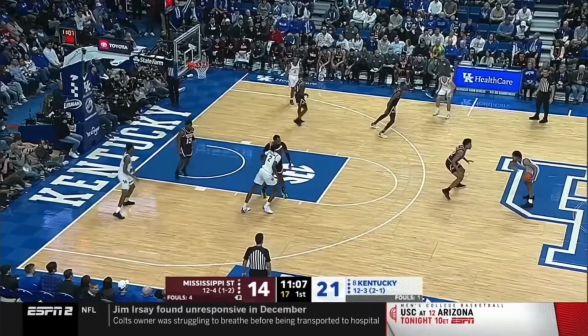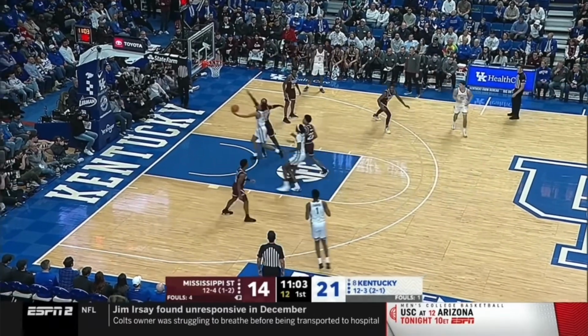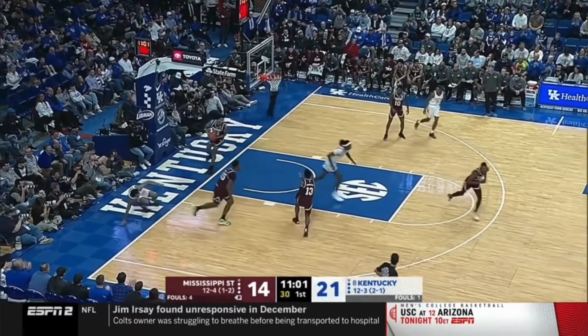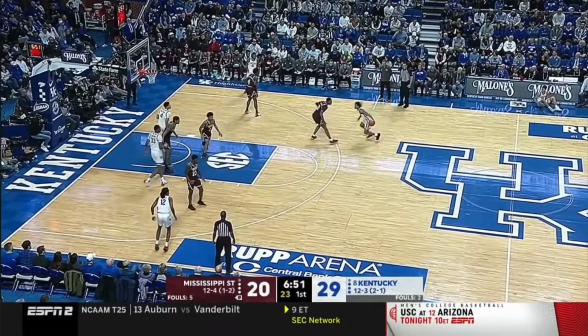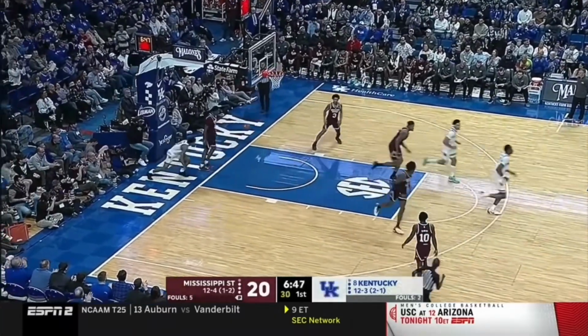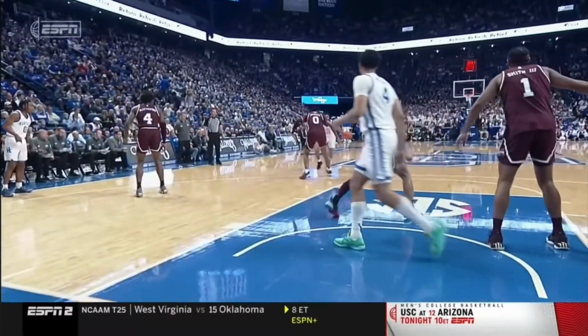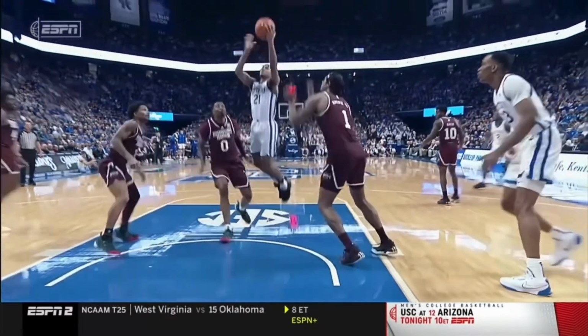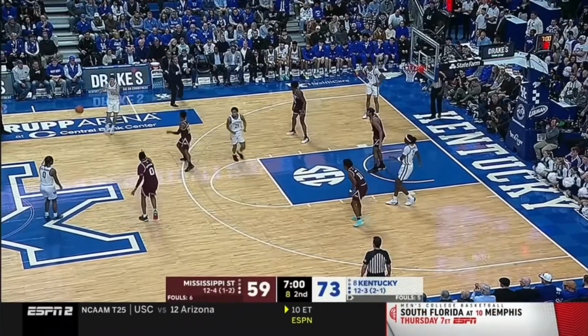On his confidence. In more possessions than they normally have. Challenges to be more efficient. Wagner with the step through. What a play. I'm not sure there's a better guard in this. And now Wagner with the drive. Man, he is so good with either hand getting downhill. You're not sure which way he's going, so you got to try to square him up. But as soon as your hips get open, it's advantage. DJ, big to not be a 9 or 10 rebound guy.